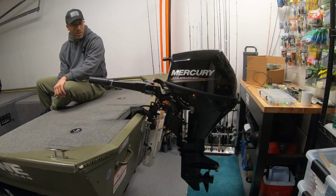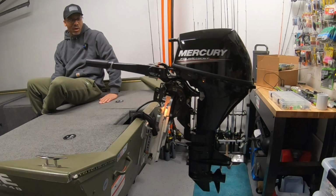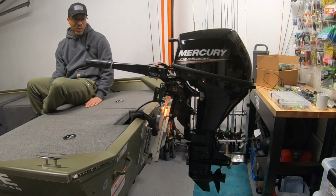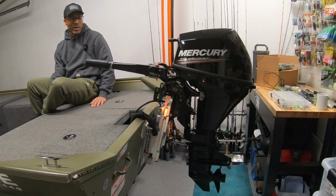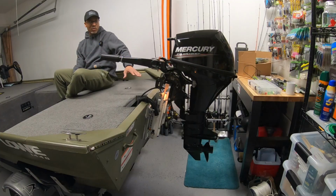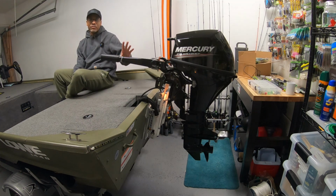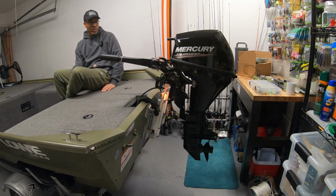There we go, guys. So all the way at the very top, I will never run this motor this high up because the prop will be out of the water. But with the ePropulsion motor, which I'm not going to demo for you guys today, I will need to raise that up, which is the main reason I got this jack plate. So right now, this is at the highest position, no problems at all.